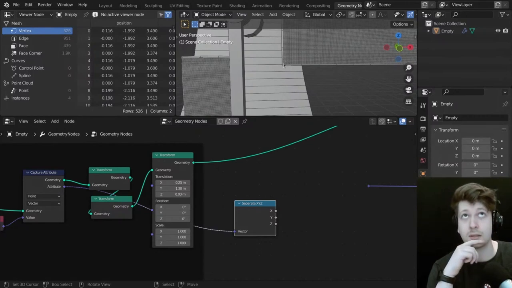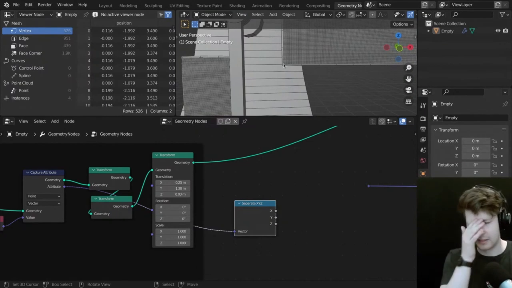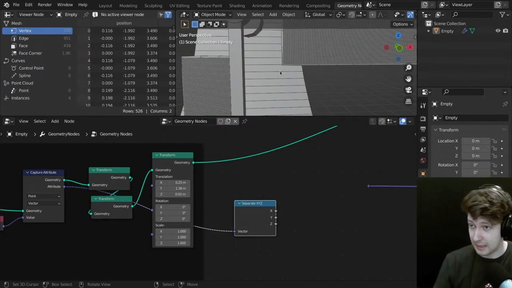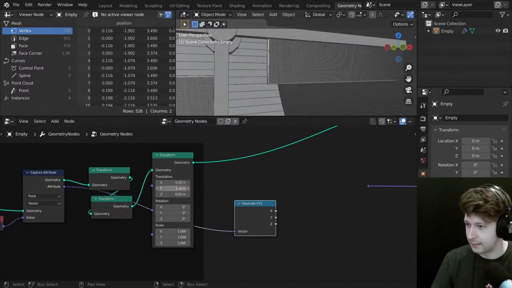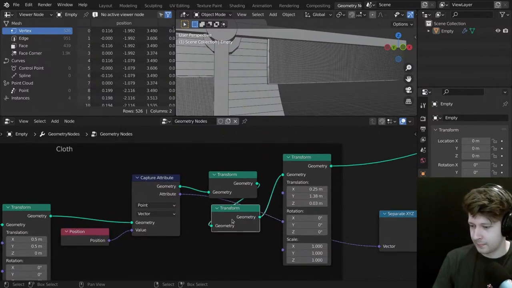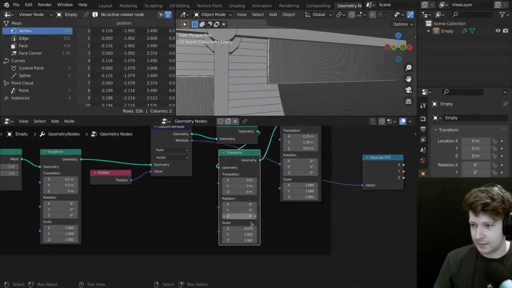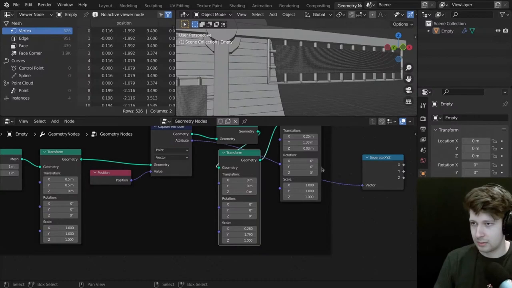Not really. Oh god. I don't know if I want to dive deep into the math for this or just make it look kind of right. I think that's probably what I'm going to go for. And for that I should even... Yeah, I think I'm just going to scale this a little bit too small.